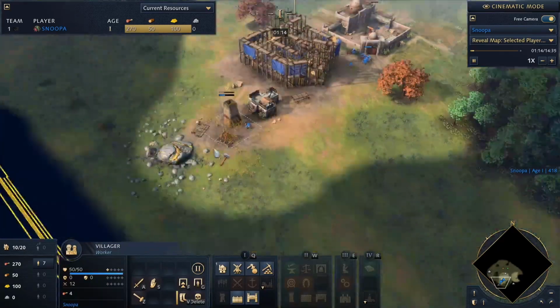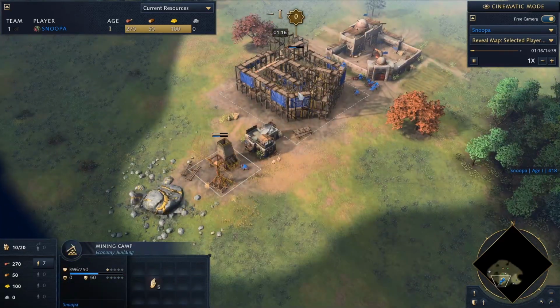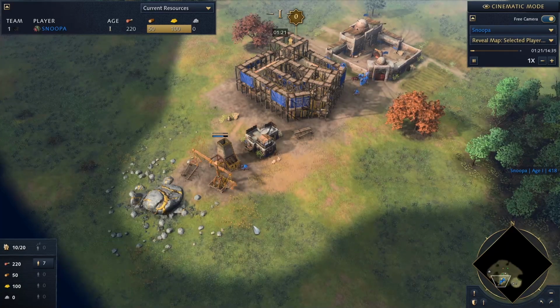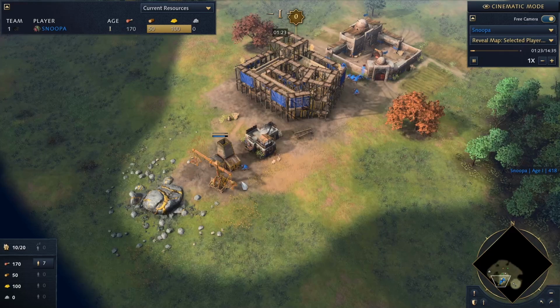So we got 7 on food, and then our next 2 vills are going to be building these buildings, and then we're going to send 2 more onto gold after that. So we'll have a total of 7 on food and 4 on gold.